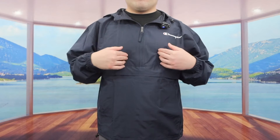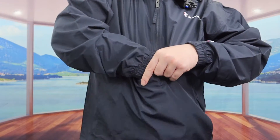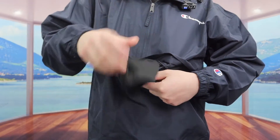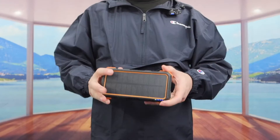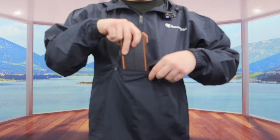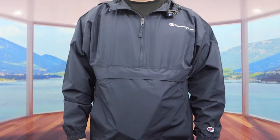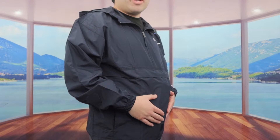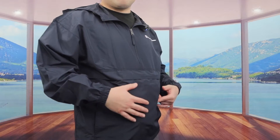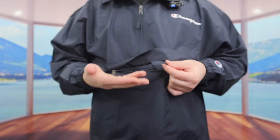The material is wind resistant and also water resistant. We do have a zipper here to open up the inner pocket — it's actually pretty big, enough to fit your cell phone, wallet, or even a power bank. For example, I do have a power bank here and you can see how it fits in there perfectly. It looks a little bulky because it's sticking out a bit, but it's really convenient. And inside the pocket they also give you a loop option to hang something like a key.